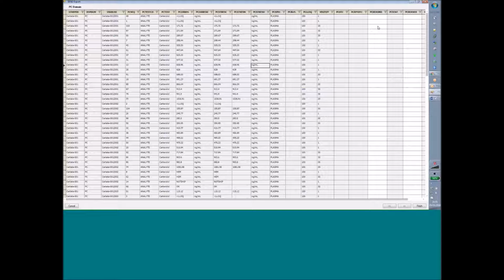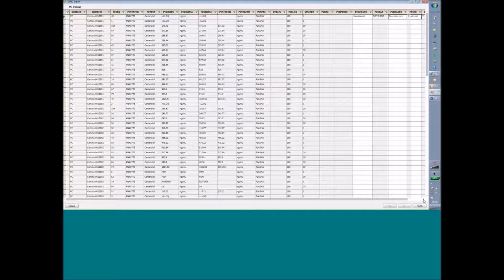So I can put in here perhaps PC reason, I don't know, hemolyzed, and specimen lost or something like that. Okay, so notice when I put those in, then the PC stat column automatically gets updated as well, and the exclusion flag gets populated as well.